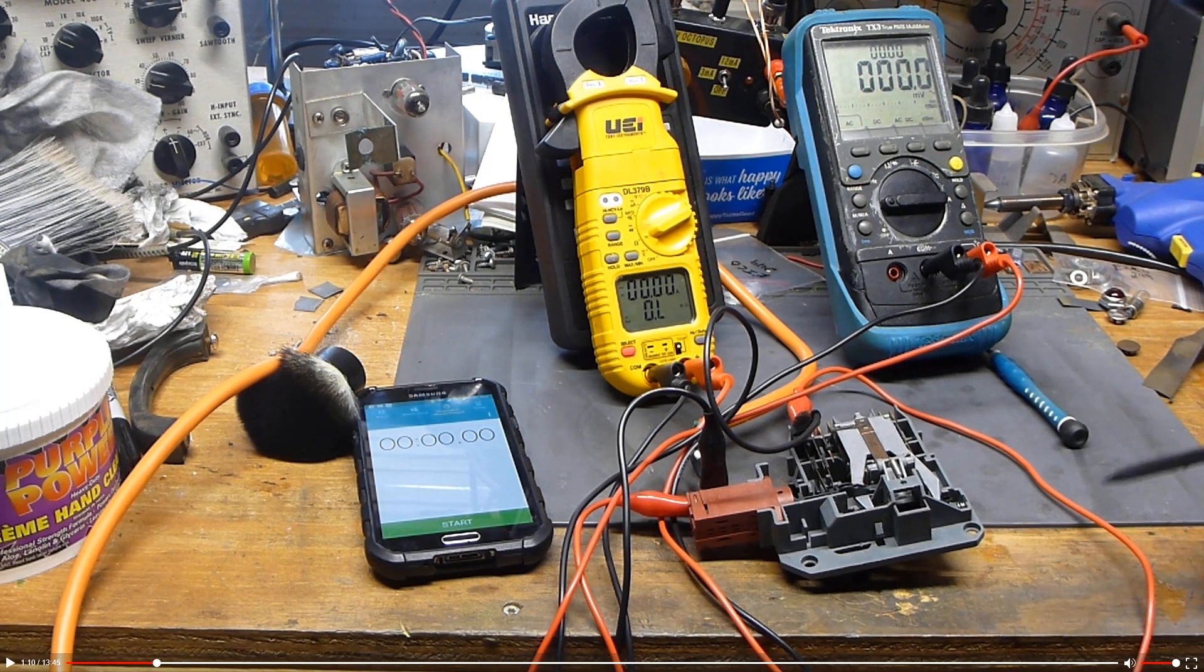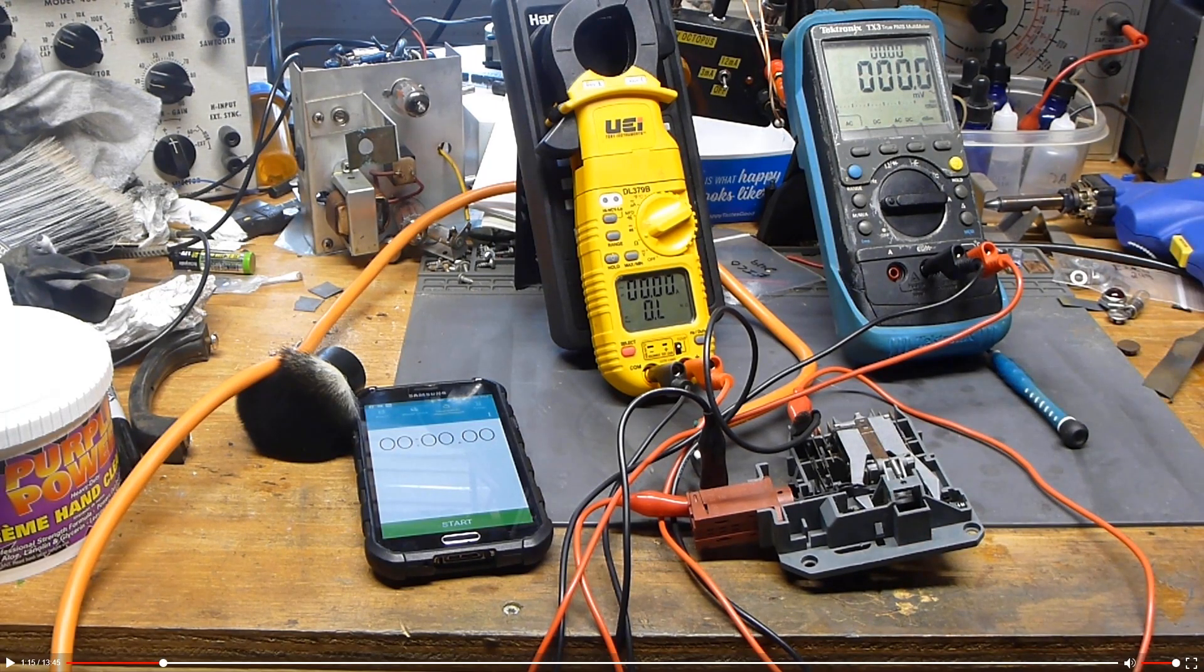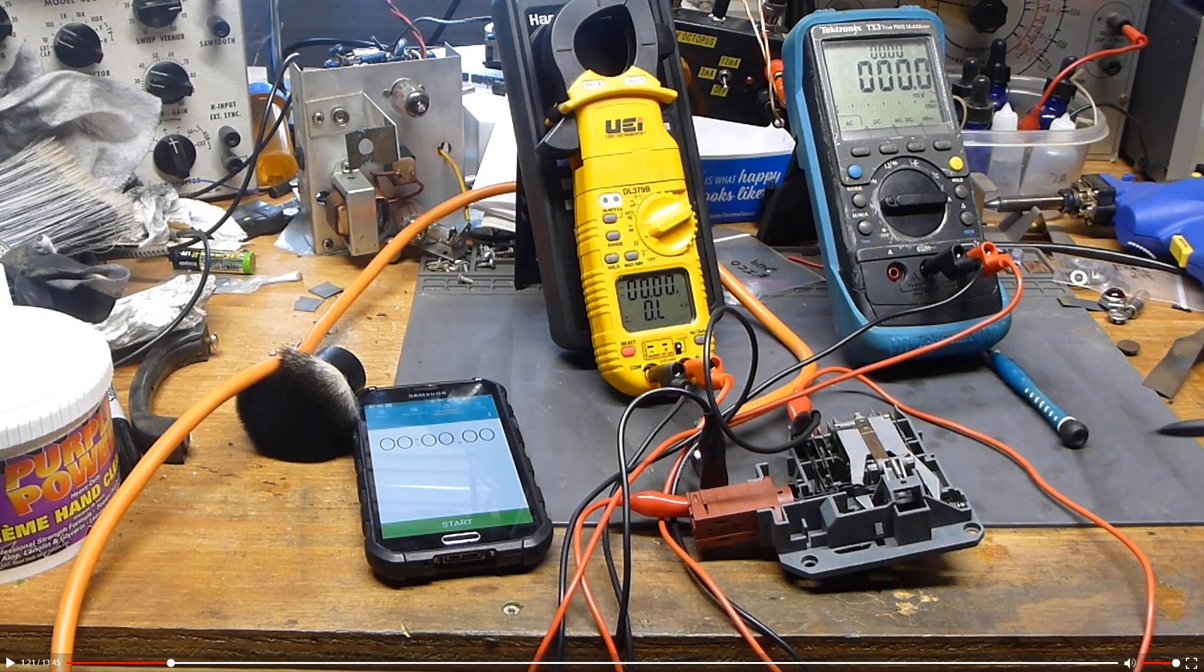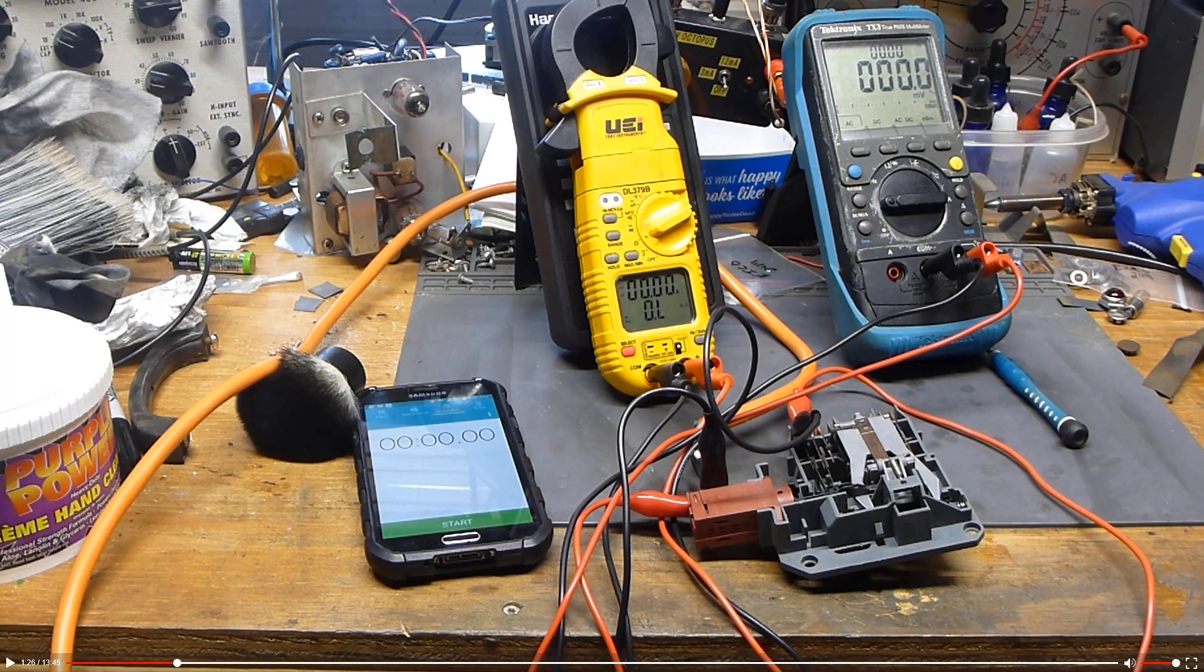I'm trying to talk quick because I want to make sure I get through this before my meters start to shut off and my timer and everything else. A wax motor, if you're not familiar, this thing right here can be used in places where you would normally use a solenoid, but they're taking advantage of—it's a linear actuator device that converts thermal energy into mechanical energy.